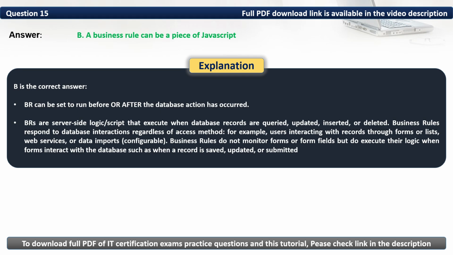For example, users interacting with records through forms or lists, web services, or data imports. Business rules do not monitor forms or form fields, but do execute their logic when forms interact with the database, such as when a record is saved, updated, or submitted.